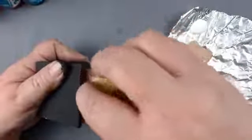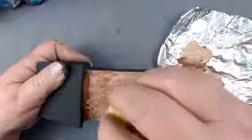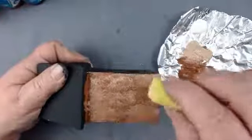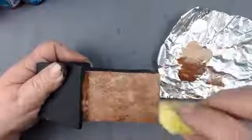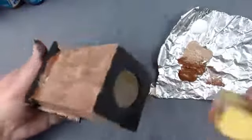And if you want it darker, just put more saddle brown in on your sponge, or if you want it lighter, put more of the medium brown on it. And you can let more black show through if you want, or less black. It's really forgiving.